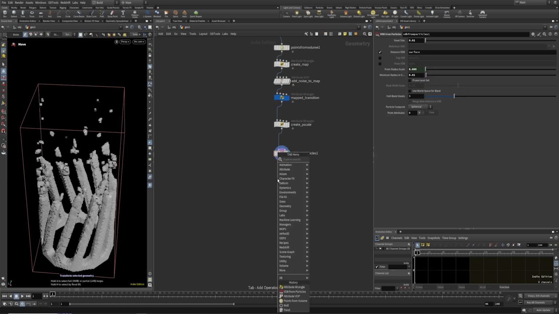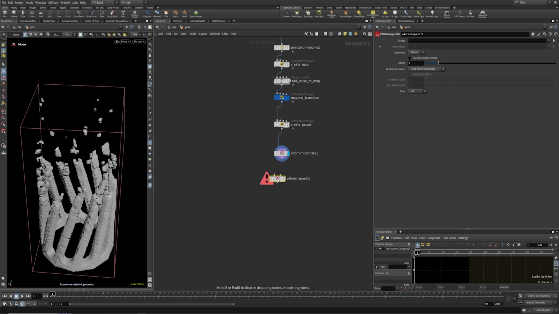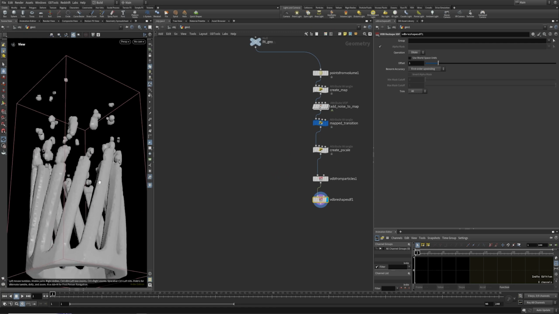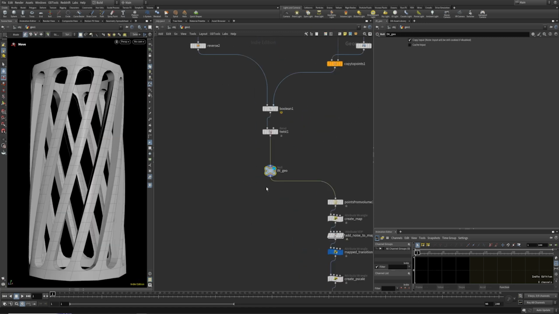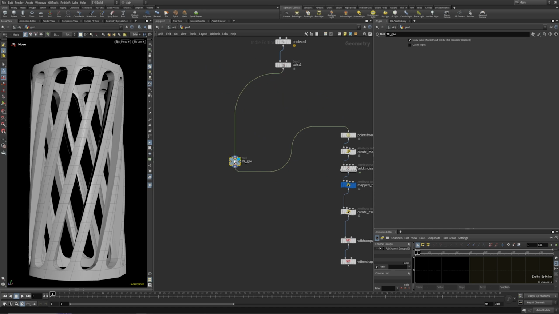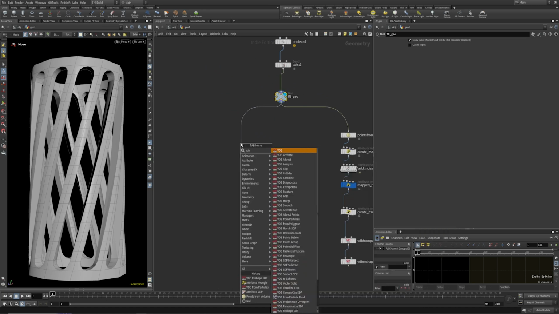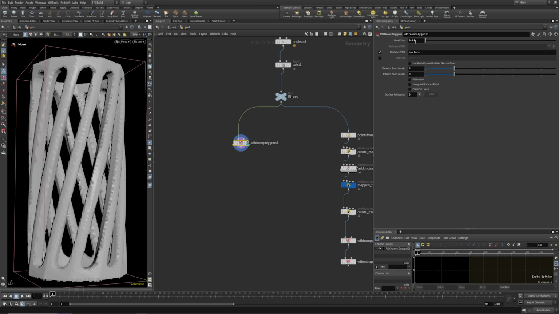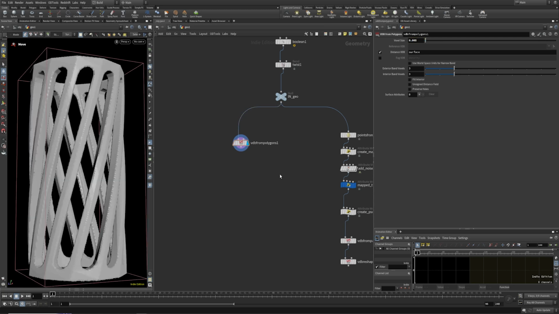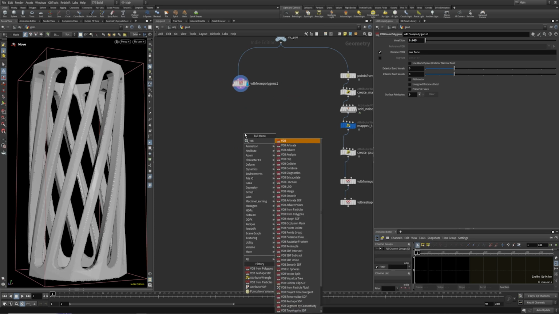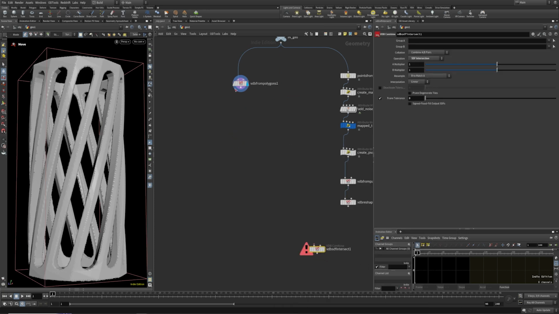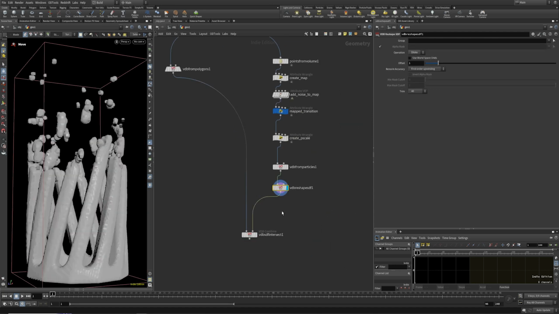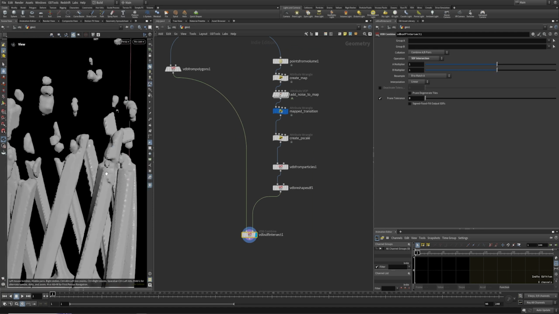To help shape this a little bit better, I'm going to do a VDB reshape, and we're going to use the dilate operation to blow it up a little bit. And then we're going to go back up to this original null. Oops. Create a VDB from polygons. Let's do 0.01. This one should be pretty high resolution. And a VDB intersect. So this is before the VDB intersect, and this is afterwards, and we get much cleaner geometry this way.